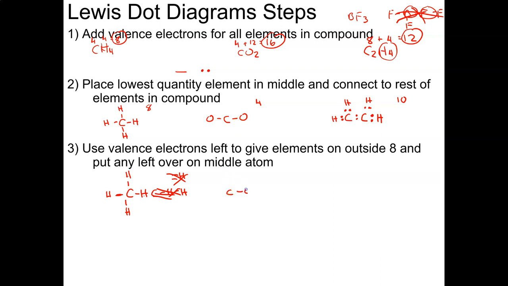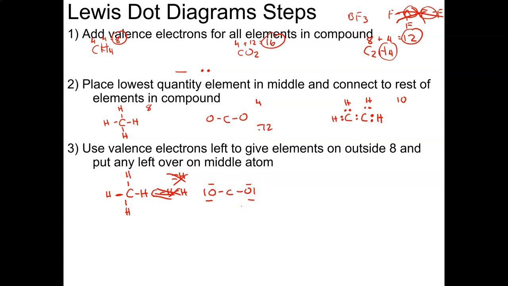What about CO2? Well, let's start out where we were. Now, outside, everything on the outside must have 8, so we're going to go with that. But we have 4. Now we're going to connect the rest. So we have a total of 12 left: 16 minus 4 gives us a total of 12. So watch how I do this. 2, 4, 6, 8, 10, 12. So I connected the middle to the outside, and then I made sure everything on the outside has 8.